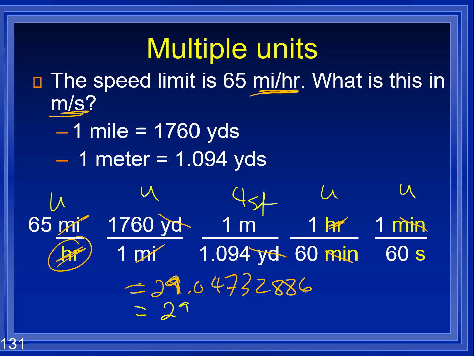So that would be 29.05 meters per second. And that means every second you travel 29.05 meters, which is a little bit more than 100 feet. So when you're going down the freeway at 65 miles an hour and you look at your cell phone for a second, you've missed 100 feet. Can you read a text message in a second? 3 seconds. 3 seconds you've traveled a football field without knowing what's coming at you, without looking at the road.